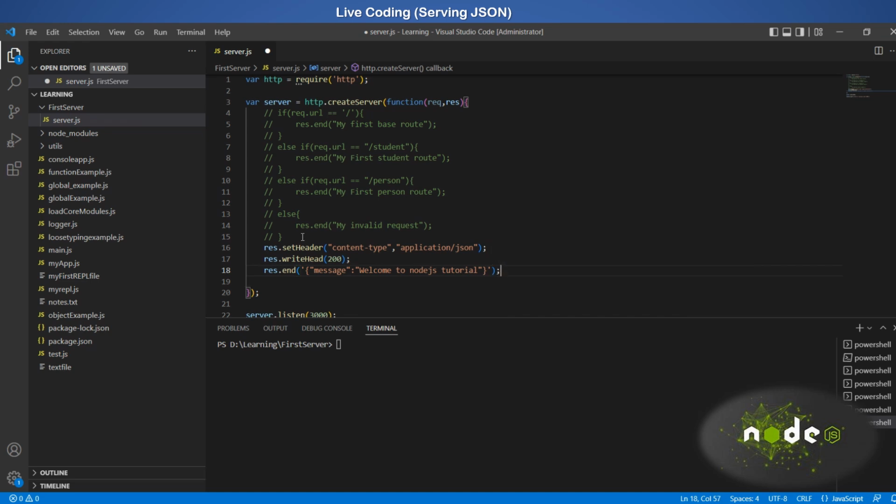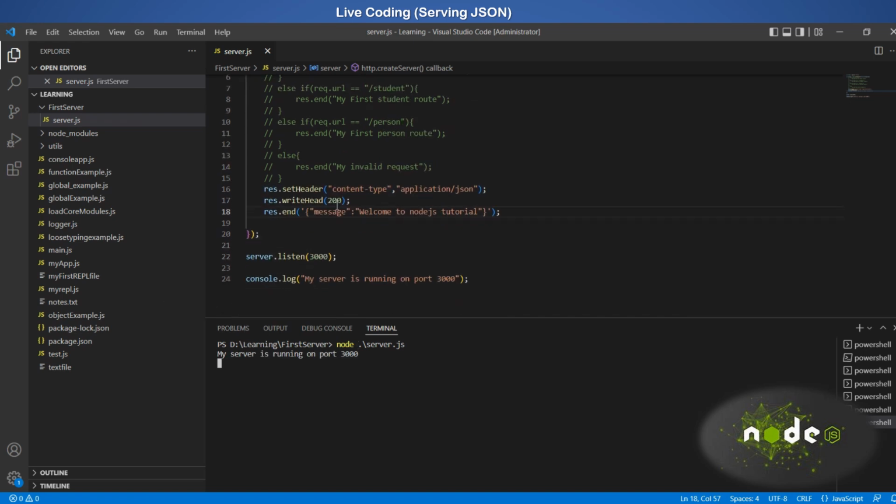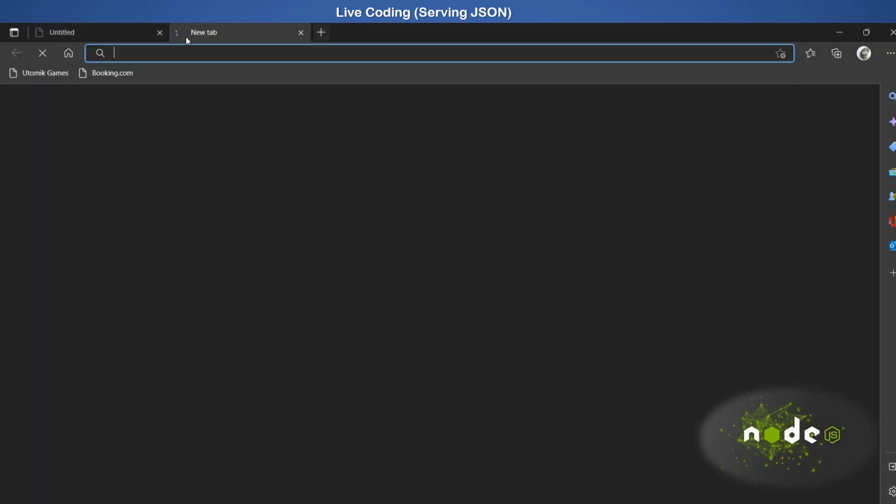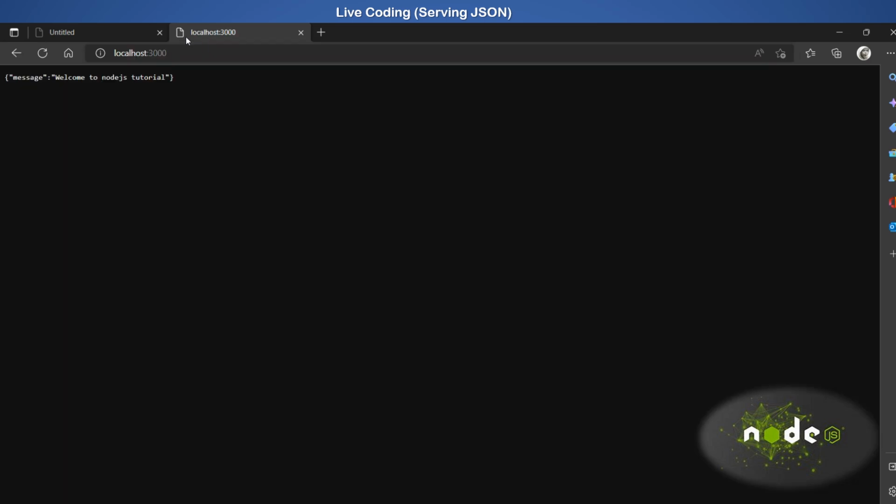Now we are almost there, and we are good to start the server and see the response. You can see the server is started, and let's hit port 3000 and check how it responds. You can see the JSON response has been displayed in the browser.